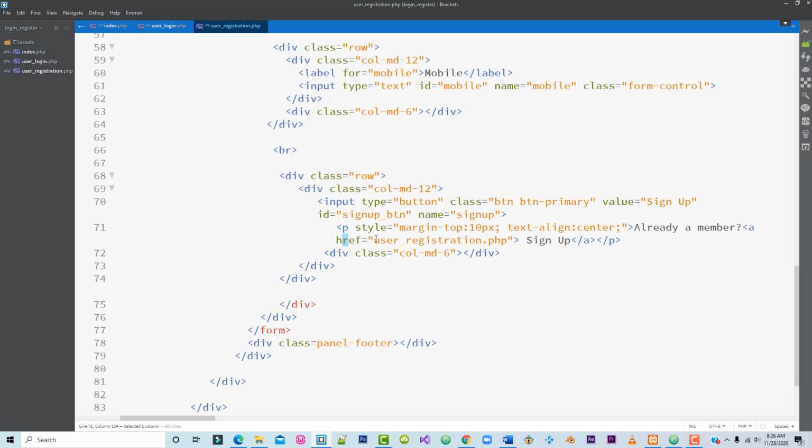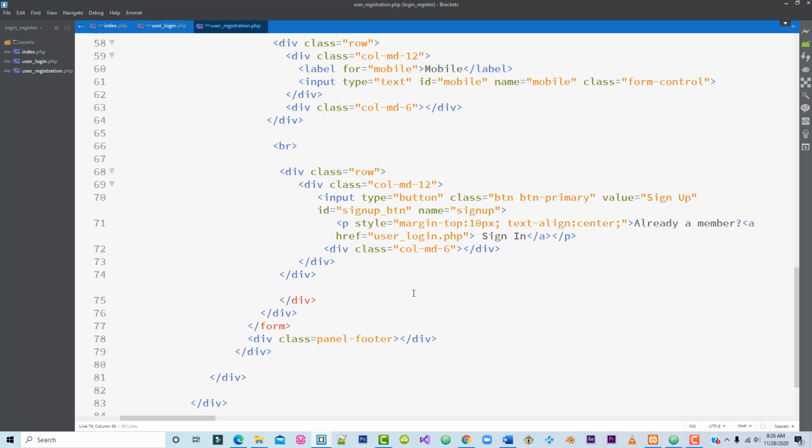And then we should remove user registration.php and add user login.php, and instead of sign up, let's add sign in.